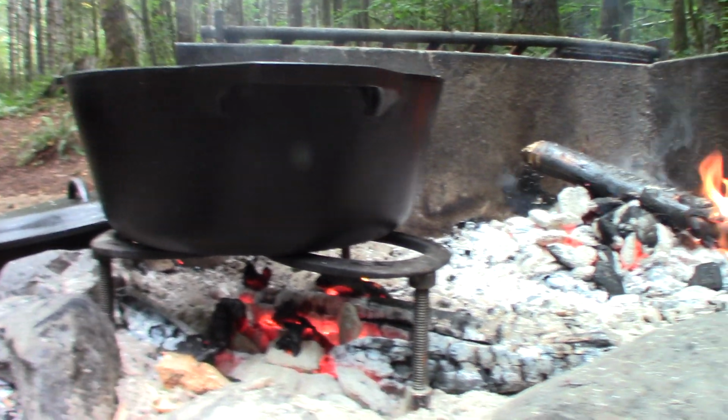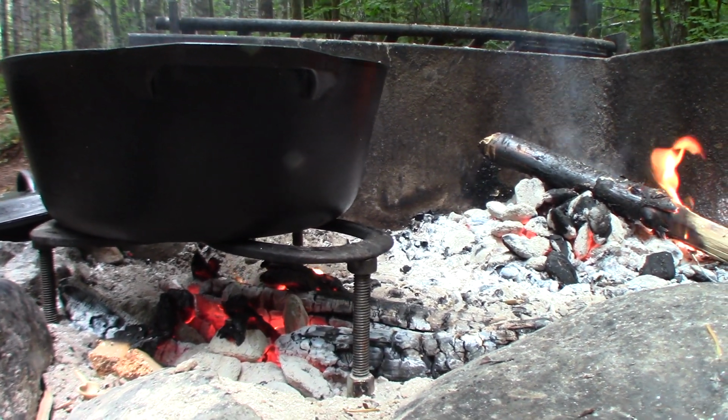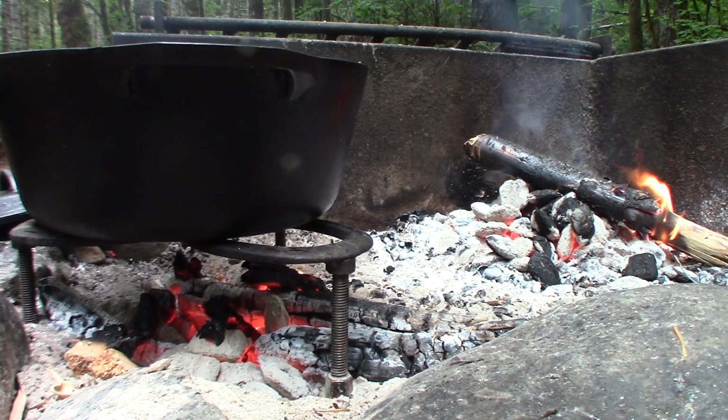So when I'm getting ready to do some campfire cooking, I'll put this in the fire pit. I'll have my fire off to the side, my main fire. I'll set this down and I'll get it good and level. I'll even put a pan on it and put some kind of liquid in there, typically fat. Has to be a hot pan for that. And I'll see how level that is. Once it's good and level, I take my shovel and I start moving that fire, part of it, over, and that's how I do my cooking and regulate my heat.